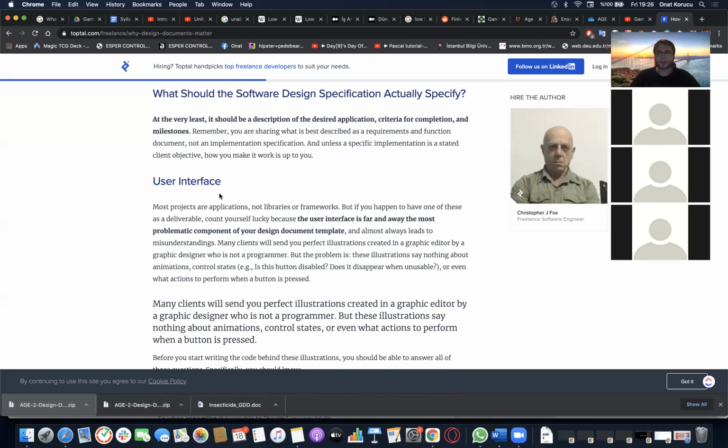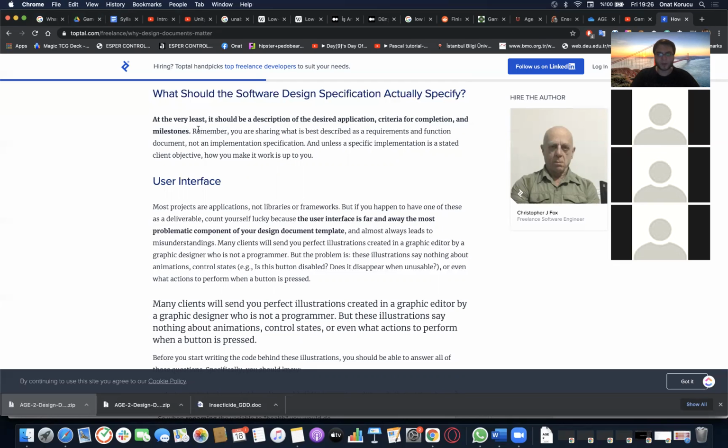I forgot to mention that the role in a company who writes design documentations or analysis specifications is generally called business analyst. If it's a game company, game designers can write stuff like that. So what should the software design specification actually specify?